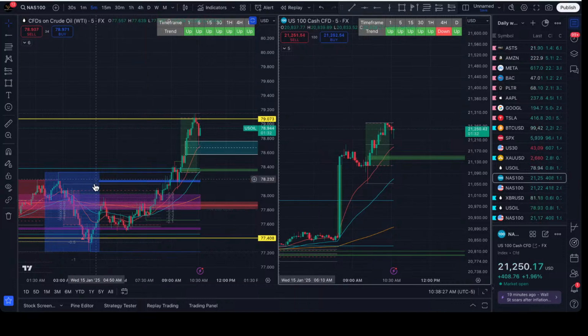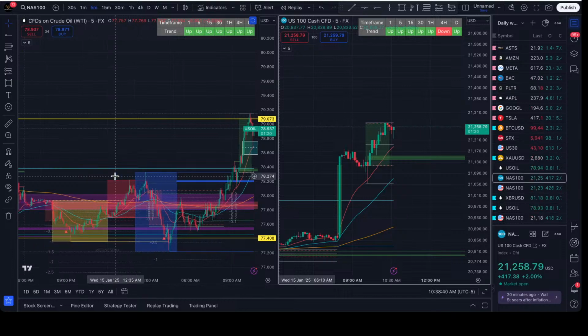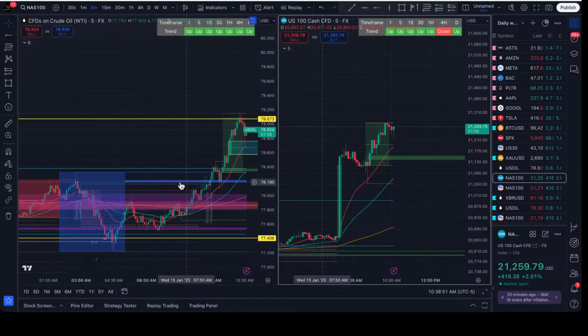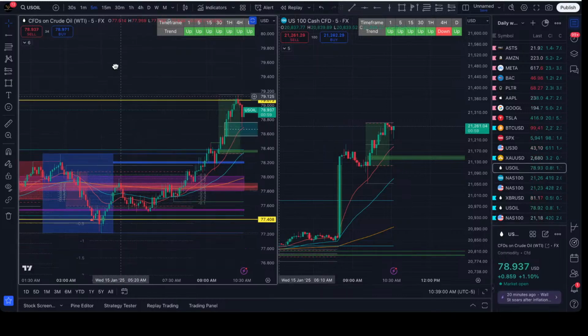Now again, these zones are very dynamic. They're based off of certain calculations, and they might not appear if you're watching the markets all the way through. You might not see them immediately, but they'll only form once the indicator has made those calculations and discovered one of those zones. Sometimes you might not even see one because it hasn't found one. This is as close to machine learning as you can get.